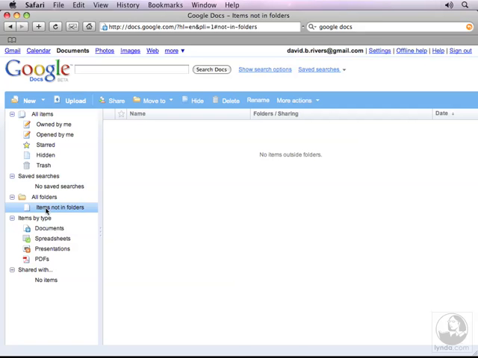The other thing that happens automatically for you is when you start creating different types of documents, word processing documents, spreadsheets, and so on. You can view all the items together, or you can go down and have Google Docs automatically filter them for you. So if you only want to see the word processing documents, spreadsheets, presentations, or PDFs, you can do that as well. And when you start sharing your documents with others, you can filter down to just see the items that are being shared with other people. You'll be able to see the contents of those documents as well as who you're sharing with, as well as some other details. We'll get to that later on as well.